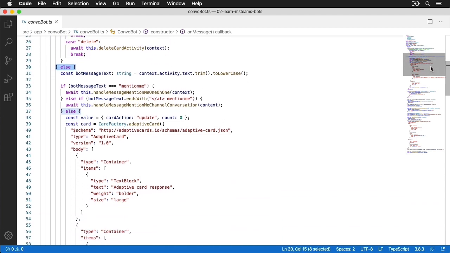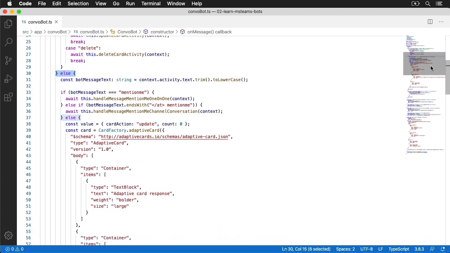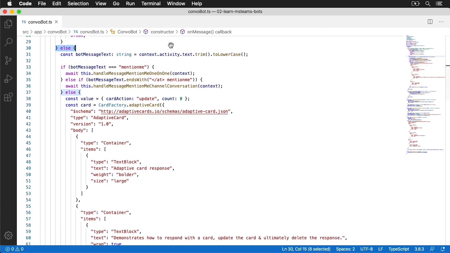Now, this is the part we really want to focus on first, because this is going to be our initial scenario. So here we're checking to see what we did before. Is someone running the mention me or the @mention me from a channel conversation? We already saw that in the previous demo. But if they do anything else, we're going to respond with an adaptive card.